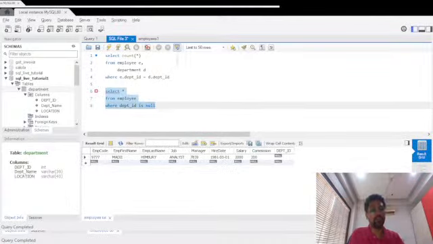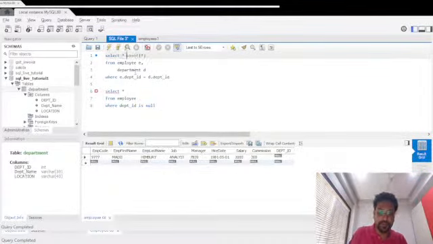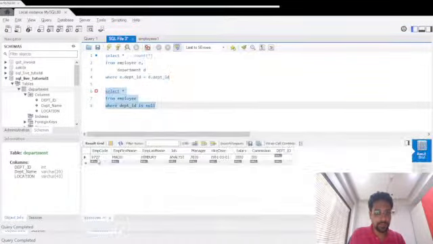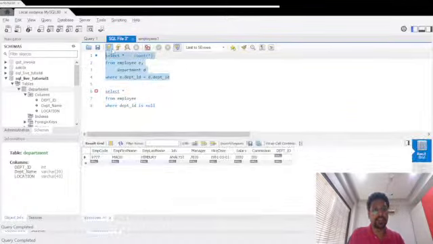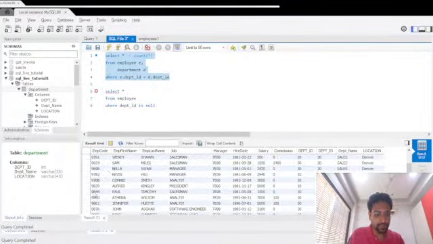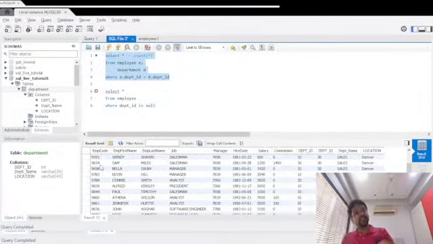This particular employee code is not part of this result set. 9777, so if you see, 9777 is not here. It's because the null value cannot be joined with any other column, so that particular row has been ignored.